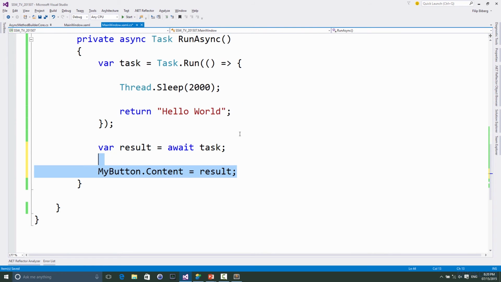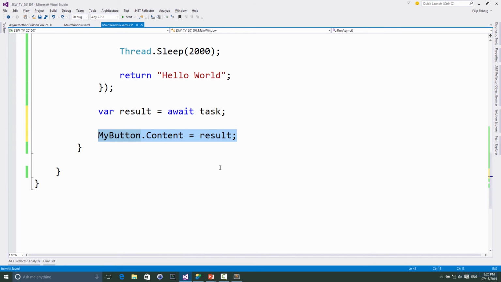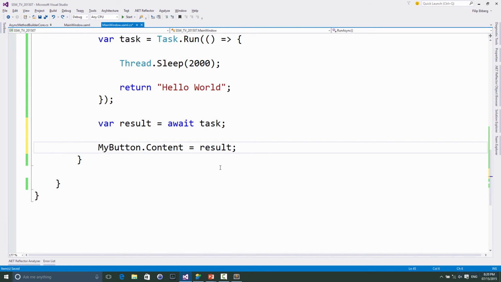Okay, I know what the problem was. This last line here, which I generally don't do when I try this, is I tried to invoke the UI, and now I was on a different thread, which wouldn't work.